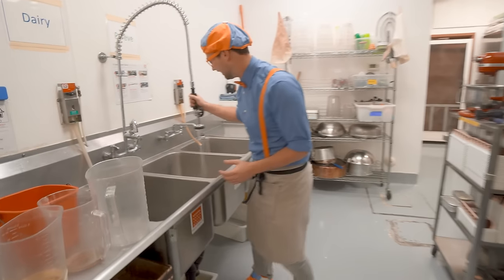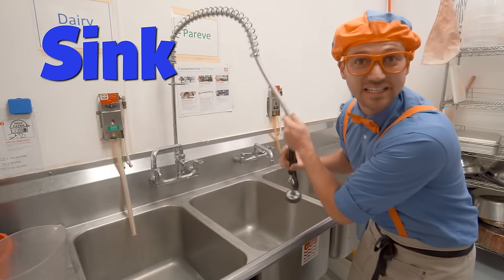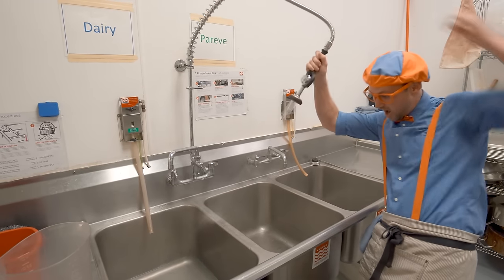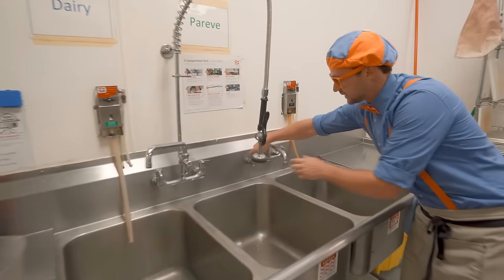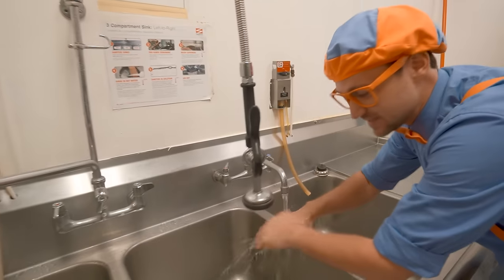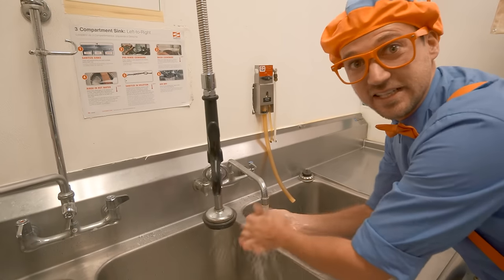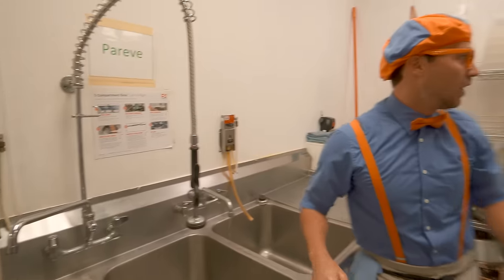Whoa! A sink? Yeah! You have to be able to clean all the dishes. Yeah! Ooh, check it out! A place where you can even wash your hands. Yep, washing your hands is really important when you're dealing with food. Okay, let's turn that off.